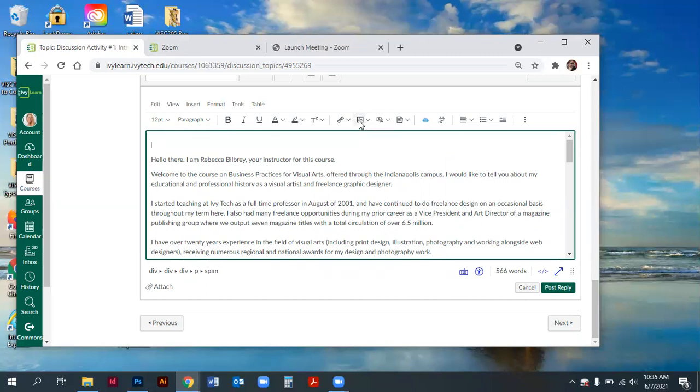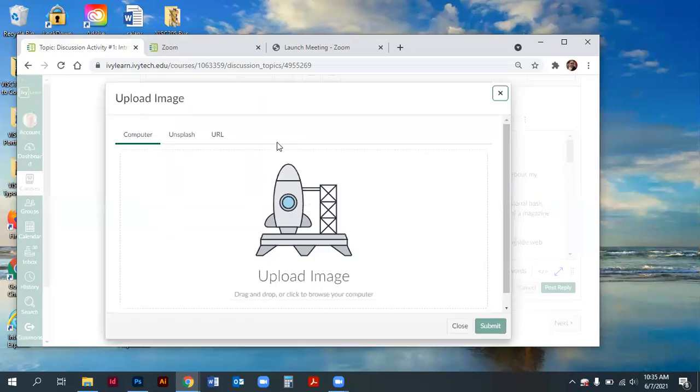You'll see here there is an images item here. You can click on that or click on the arrow and go to upload images. Now, if you have gone to your files area and put any user images in there, you could do it that way, but I'm just going to do it kind of raw. So I'm going to upload image. And here you can see you can click and drag an image to the area.